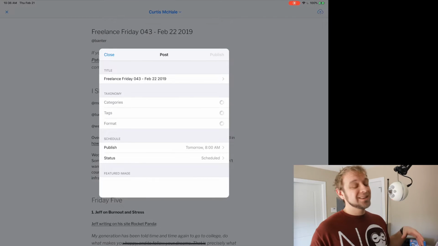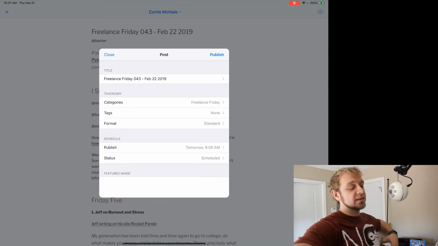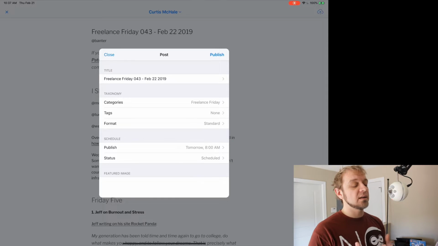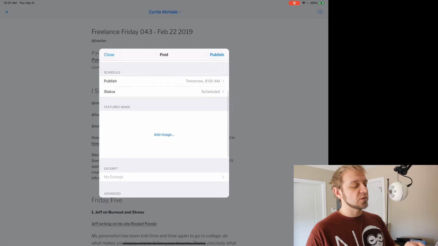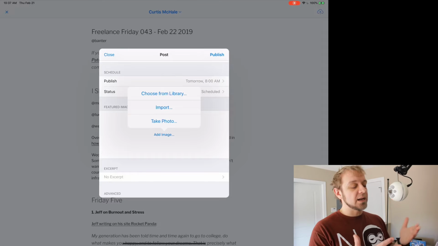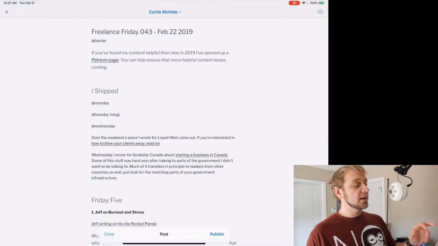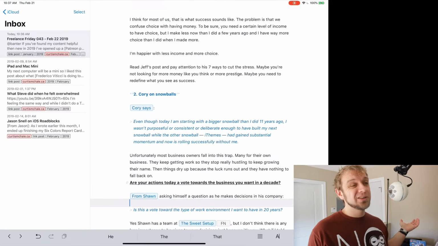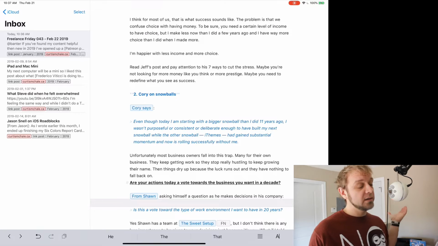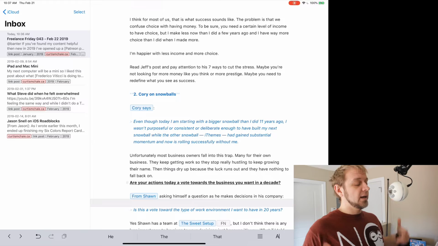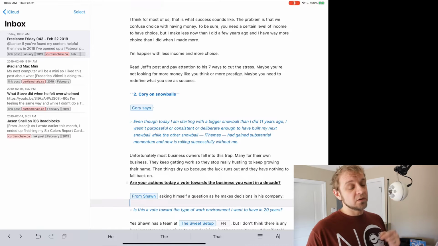And this will already be remembered because I said I recorded this already, but then I can select the category it goes in and it autofills. So when I start seeing the category that I want, I can hit enter, autofills, and it's already remembered my time as well. And then I can also import any images I want, which I'm not going to do because I don't know what I want for Friday, which I already told myself once anyways, not you, because you didn't get to see the first video because it didn't work because of the GoPro. I don't know why it didn't work, it just didn't work. Anyway, back to the notes, then back to you.